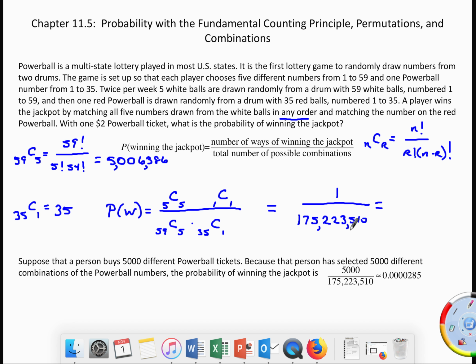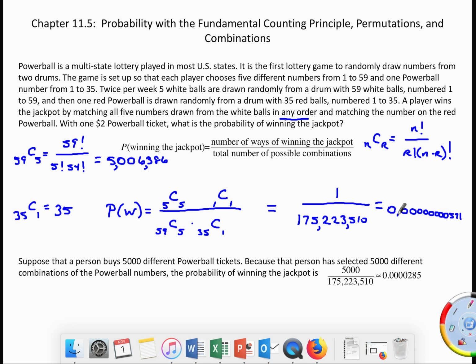And I see that the number is too small to even fit on my calculator. So it gives it to me in scientific notation as 5.7 e times 10 to the negative 9. So I need to move my decimal 9 places. That would be 8 zeros. 1, 2, 3, 4, 5, 6, 7, 8. If I can even fit them in on here. 5, 7, and I'm just going to round 1.